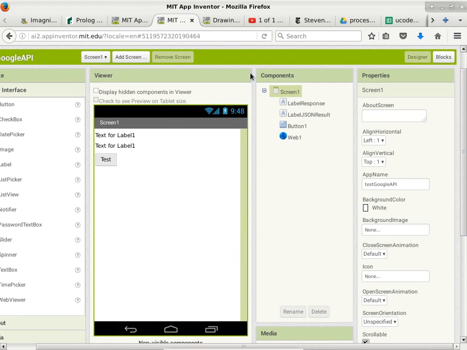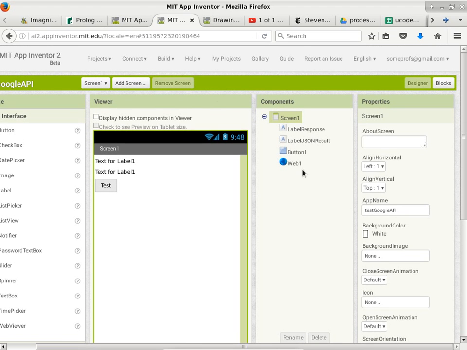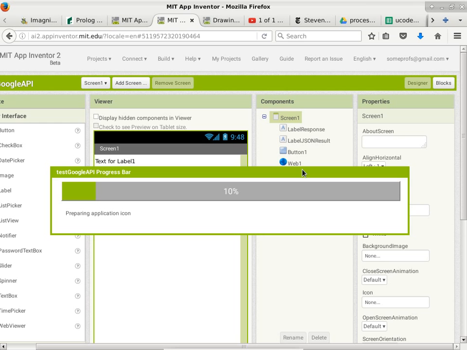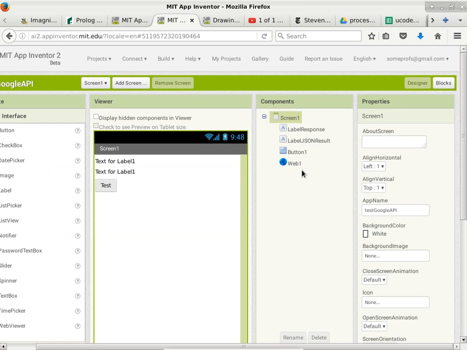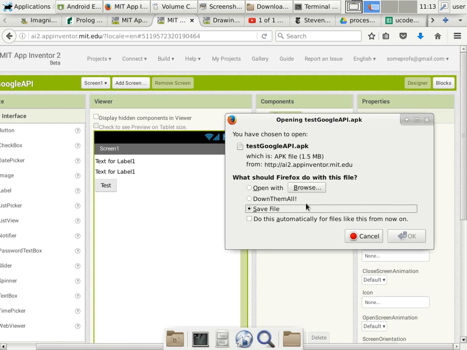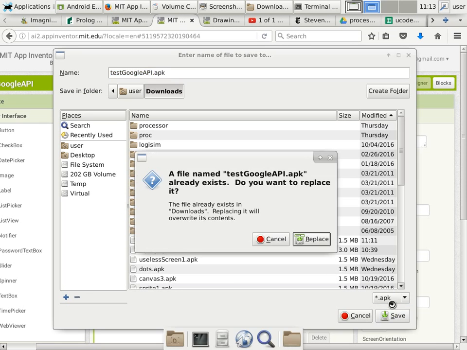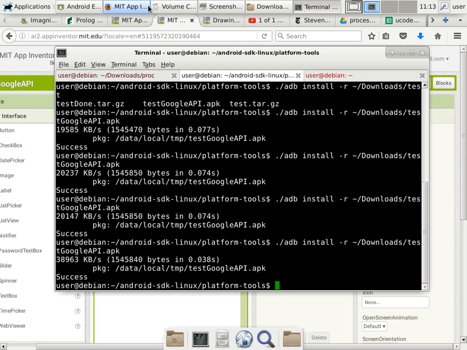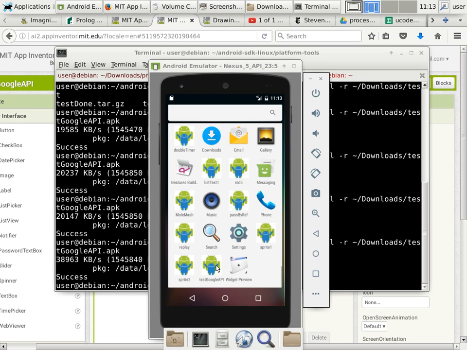All right, so let's go ahead and build it again. Back to the emulator, run the app again.